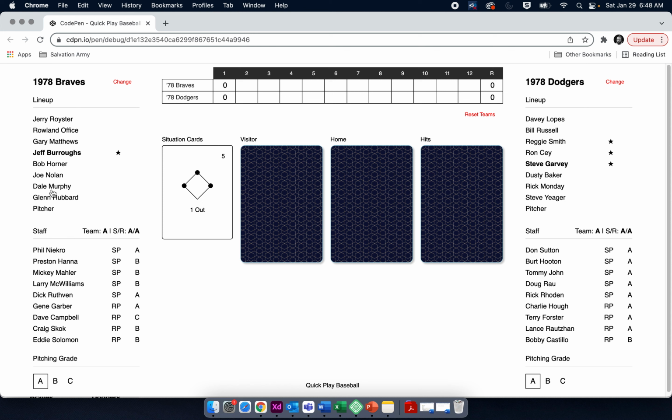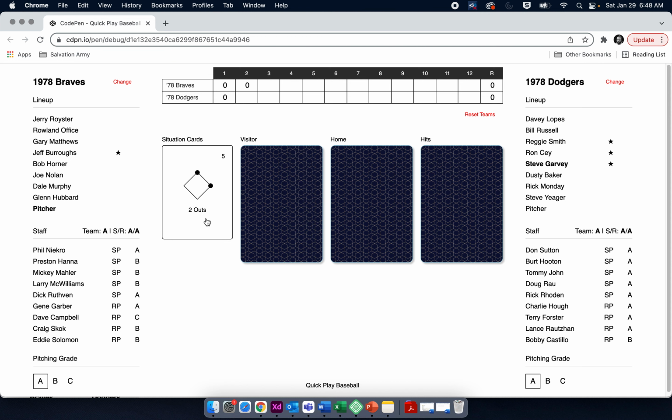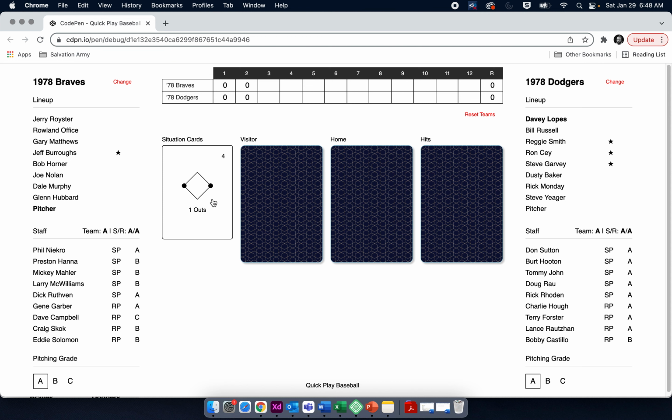Bases loaded and 1 out. So 1, 2, 3, 4, 5, it'll be the pitcher. Pitcher can't come through with a hit, and so we go to the bottom of the second inning. The Dodgers get 2 on with 2 out, and they're back to the top of their order with Davey Lopes. Lopes fails to produce a hit, and so we go to the top of the third.